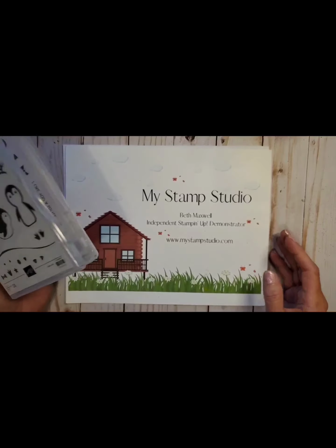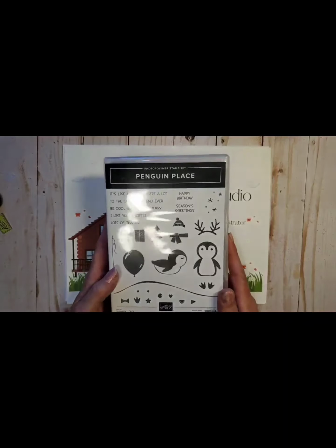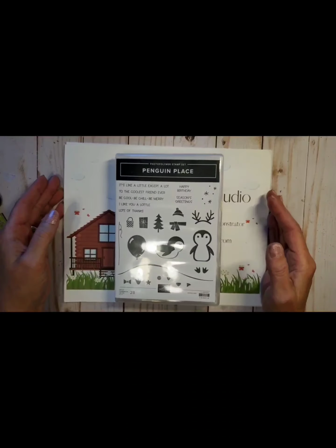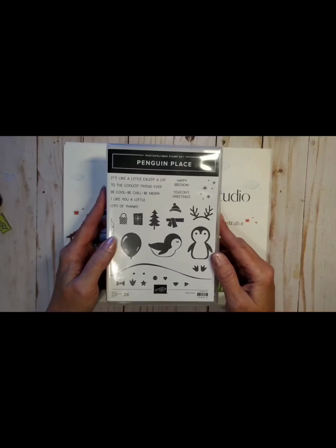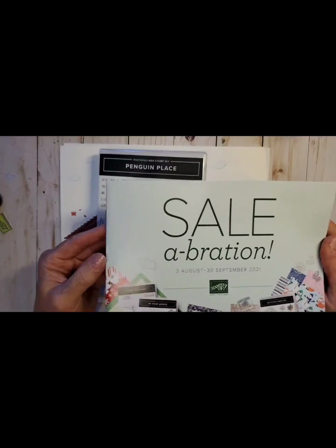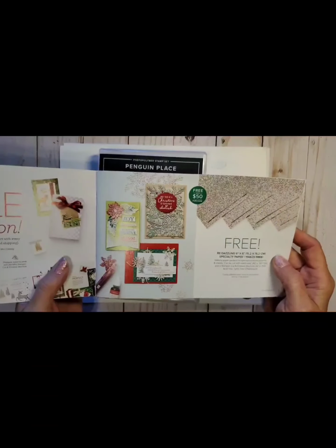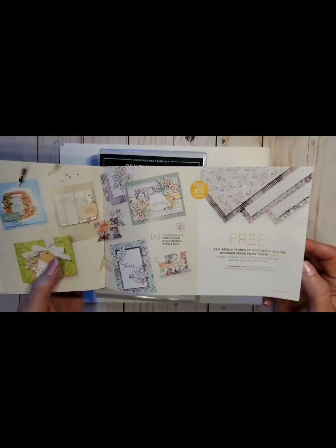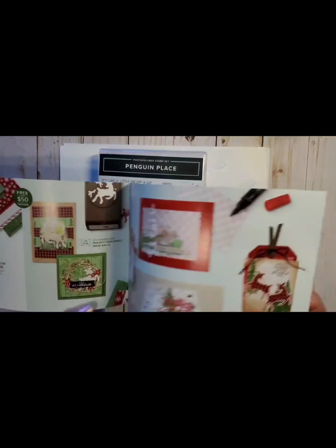And we're halfway through celebration, ladies and gents. I can't believe this time is flying. If you don't know what celebration is, it's one of the most awesome times in the Stampin' Up! year. Stampin' Up! will gift you an item from our celebration catalog for every $50 or $100 that you spend. So this is our little celebration one. Now, all these items, the majority are while supplies last, and I can guarantee that a lot of these won't last through the end of September. So if there's something in here that you want, make sure to get your order in.